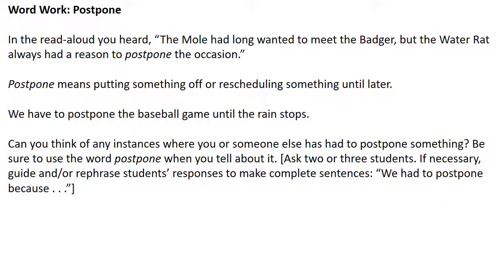Word work for this lesson is postpone. You heard the word postpone. The mole had long wanted to meet Badger, but the water rat always had a reason to postpone the occasion. To postpone means putting something off or rescheduling it till later. So, for example, we had to postpone the baseball game until the rain comes. So think of an instance when you had to postpone something. In class, we'll have students answer this question. At home, you can just write down an answer, using the word postpone as part of your answer.